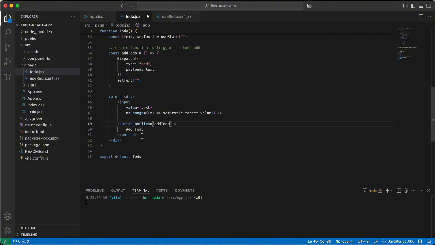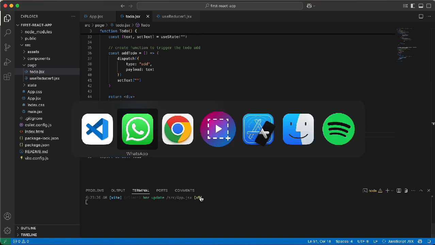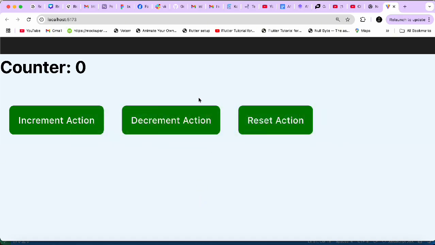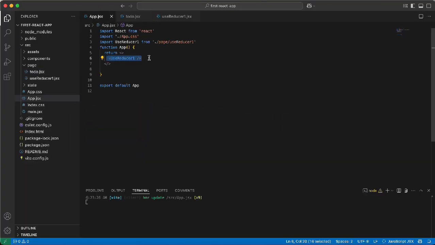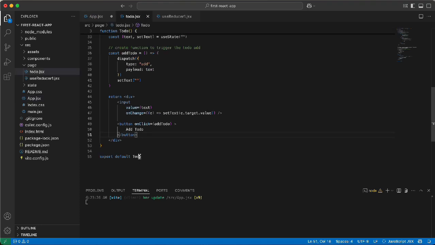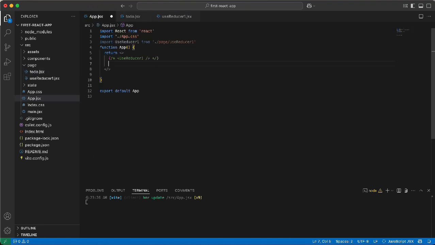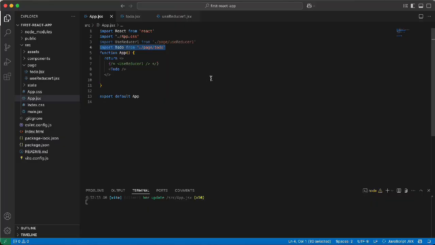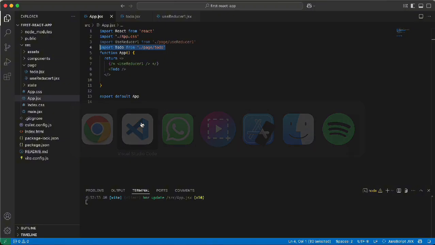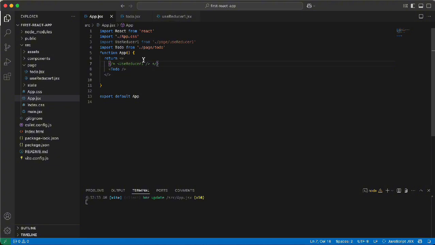The next thing we're going to do is to see how we can list all our to do, right? If I save this and we go back to our application, this is what we're seeing, because this is exactly what we're rendering in our app.js. But if we comment this out and import our to do and render our to do, please remember to import your to do from here, from page to do. If I save this, we'll go back. This is what we have. We have an input and we have a button looking very, very ugly, but our concern is not in the styling. Our concern is in the application.